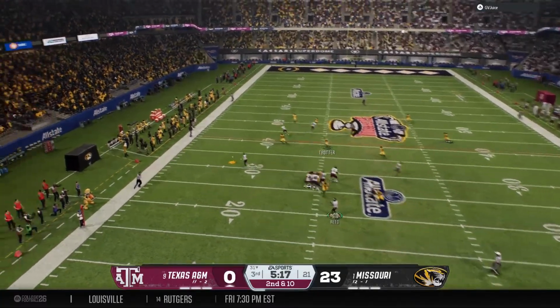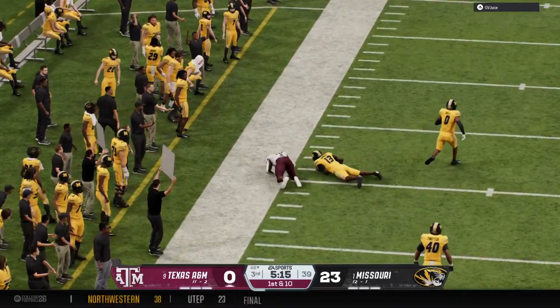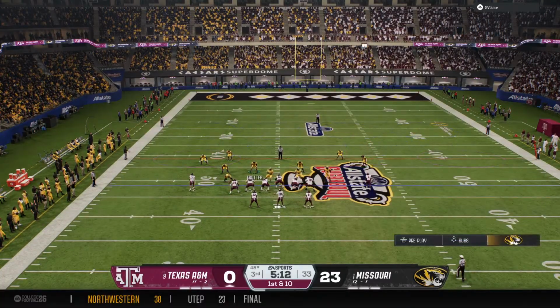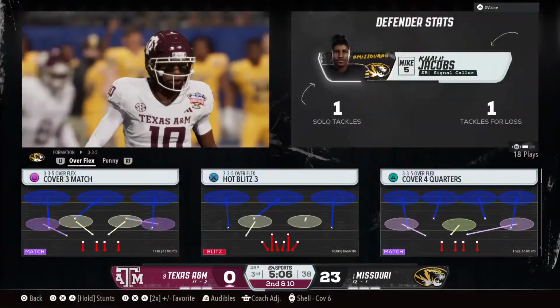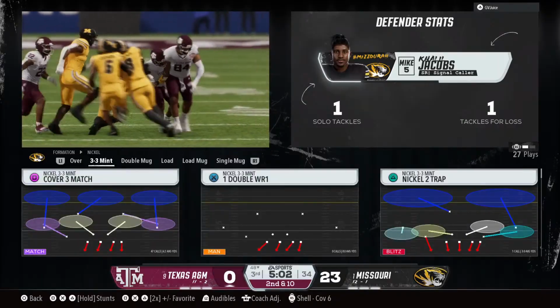It's Reed. The sure hands. It's Moss. And he runs out of bounds. That's a big gainer there. And the Aggies will hustle to the line to run the hurry-up offense. A running back who can take a check down like that and turn it into a game can be a quarterback's best friend. And it's an easy way to rack up those touches and get the ball to your playmaker in the open field.